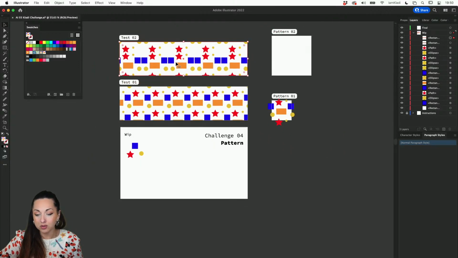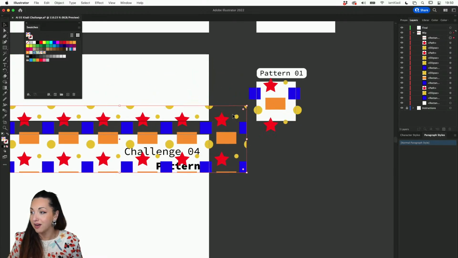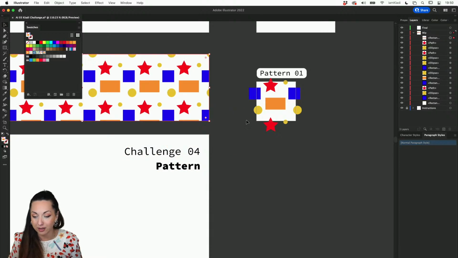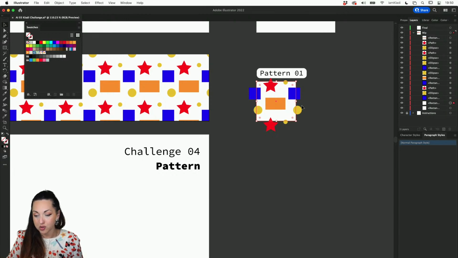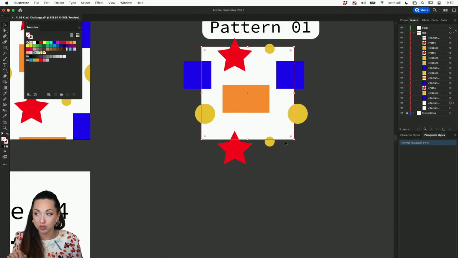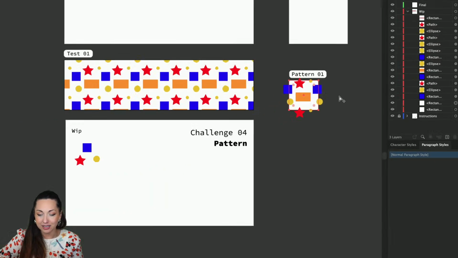Now there are only a few minutes to go, and I want to show you real quick. This is transparent, as you can see, because we do not have any background. If you want to create a background, remember that you want to duplicate the rectangle that you have at the bottom. So what I've done is select it and use the shortcut Control-C to copy, Control-F to paste it on top. You always want to have two rectangles because one is going to be the color that we can apply, but at the very bottom we always want to maintain the transparent bounding box.